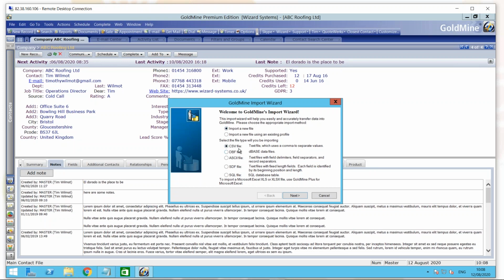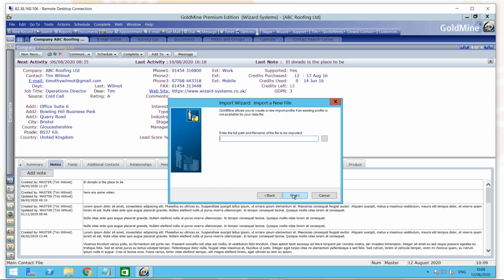Notice that on this wizard, step by step, Goldmine is taking us through the steps of doing this. On this wizard, we've got a number of different file types to consider. Some of these are rarely used now. For example, SDF and DBF, they're old file formats. So typically, it's going to be this CSV file format, comma separated value. As you go through this process, you can save what you're doing to a profile, an import profile. So if you're coming up to a similar import operation in the future, you can save time by referring back to that existing profile. I'm going to create a new one here from scratch.